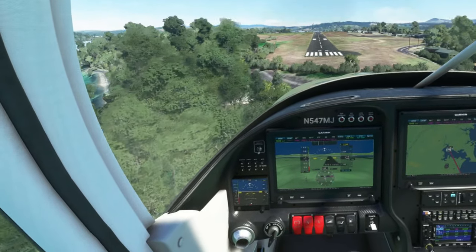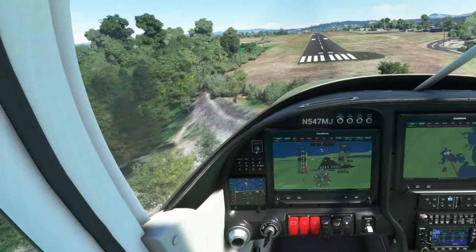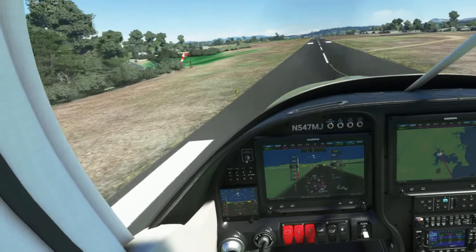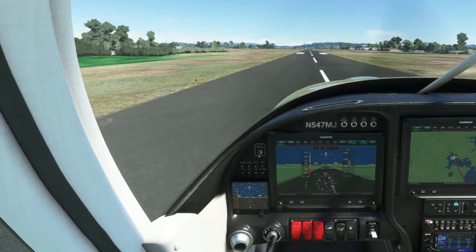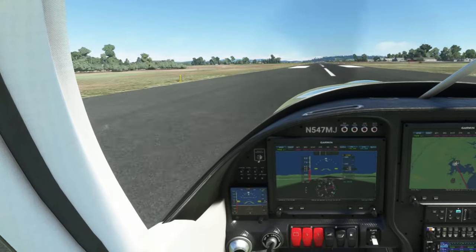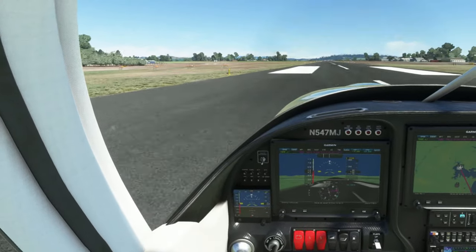They're just feeling the bumps here from the cliff edge there. Light crosswind. We are down.